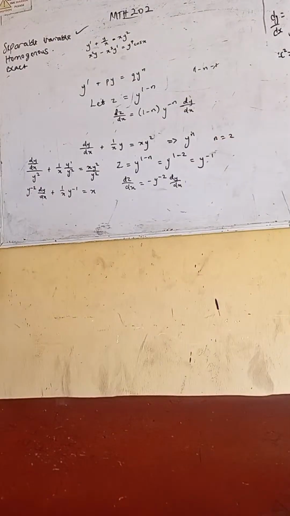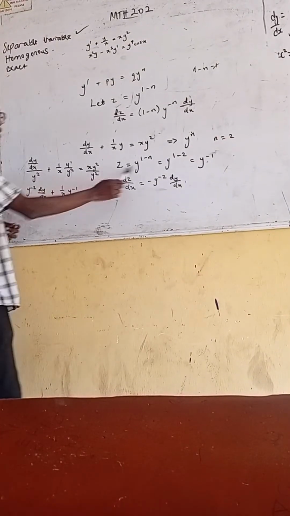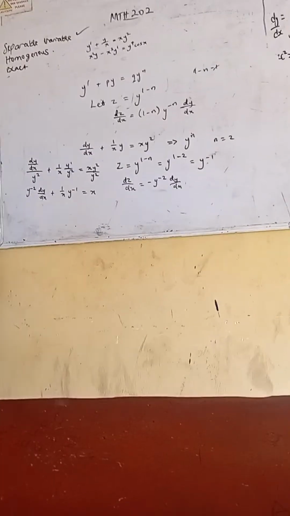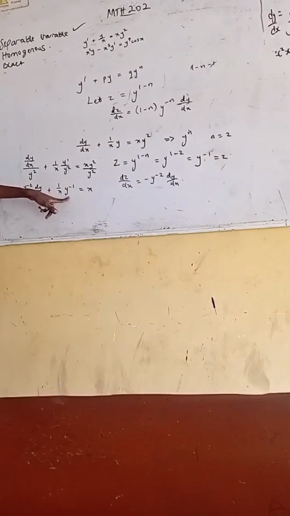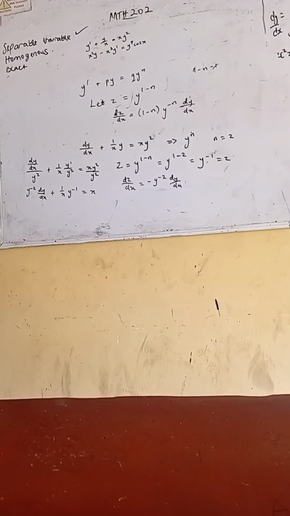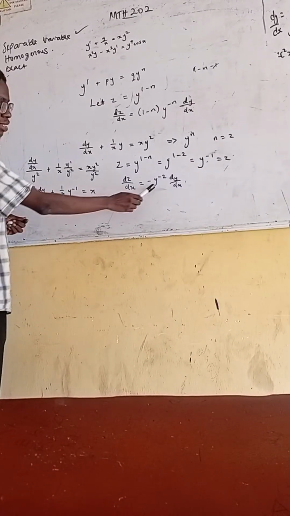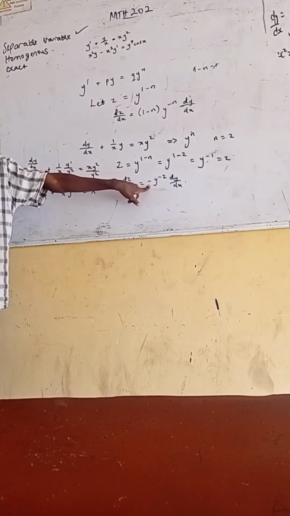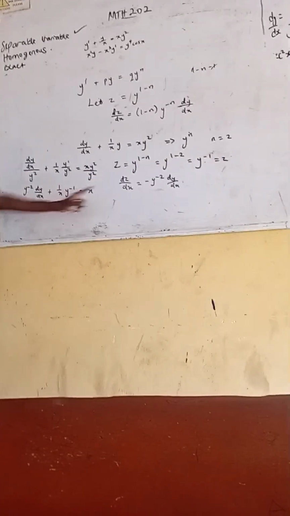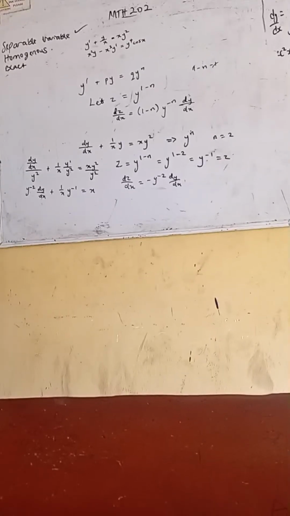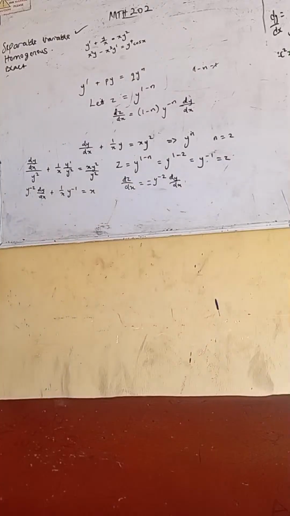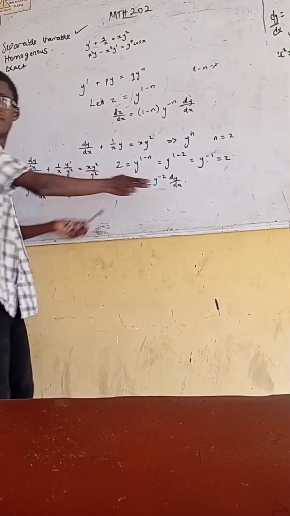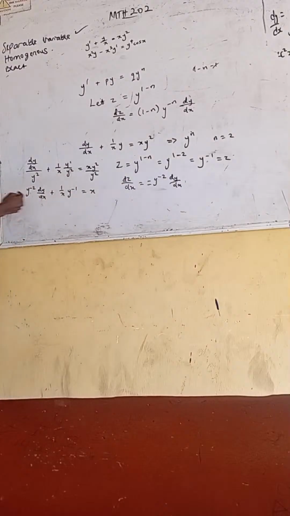Now the next thing you are going to look for is that z equals y raised to power 1 minus n. This is our z, so we can basically see z here. Now dz/dx: whatever is in front of this, which is minus, we multiply this equation through by it. In this case, it is minus that is in front of this.